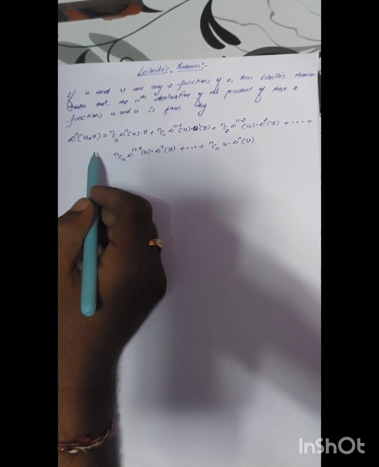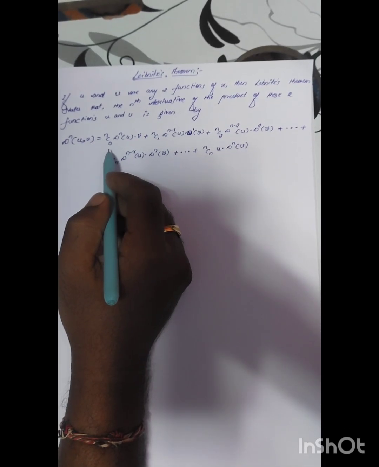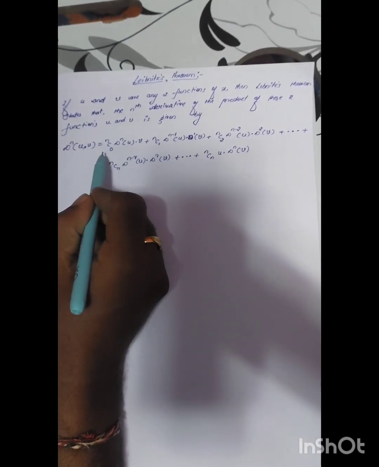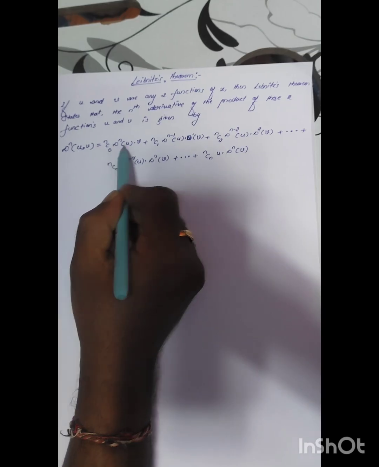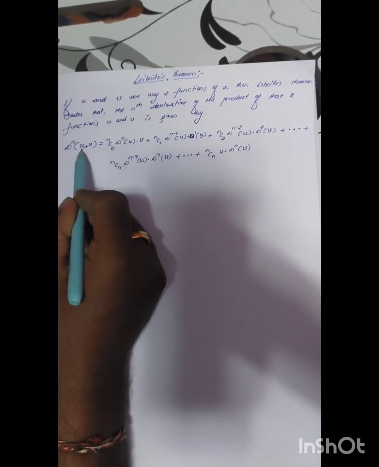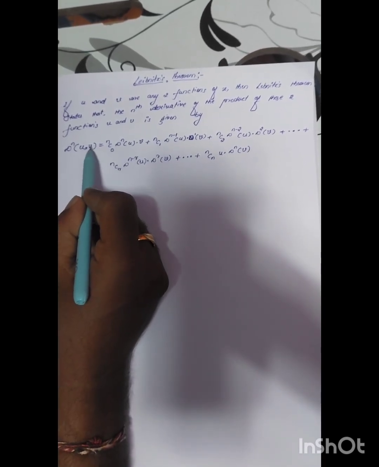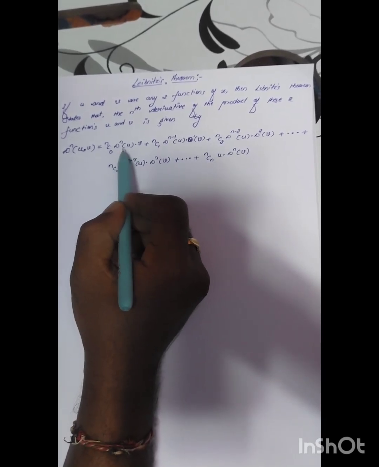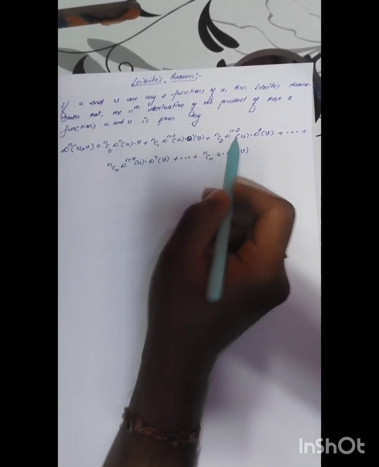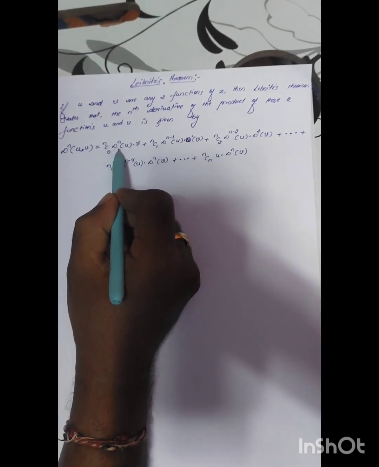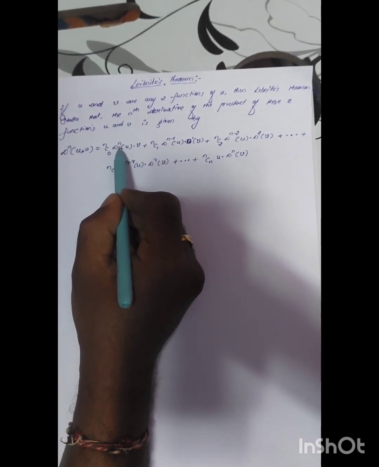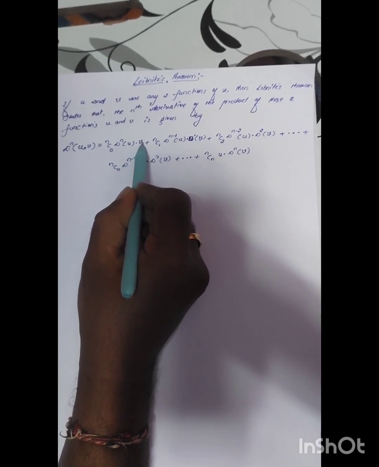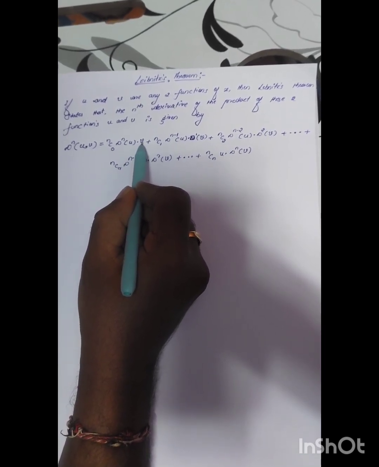Using the combinations expansion, the nth derivative of u times v will be equal to nC0 into d^n of u. Let's call u and v one as the first function and another as the second function. In each and every term we start with nC0, nC1, nC2 and so on till nCn. For the first function we take the nth derivative, and the first term will have the second function just as the function itself.